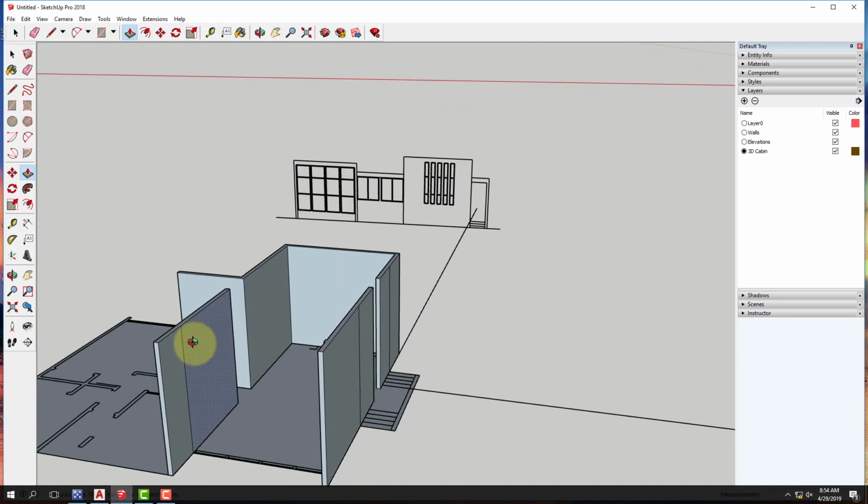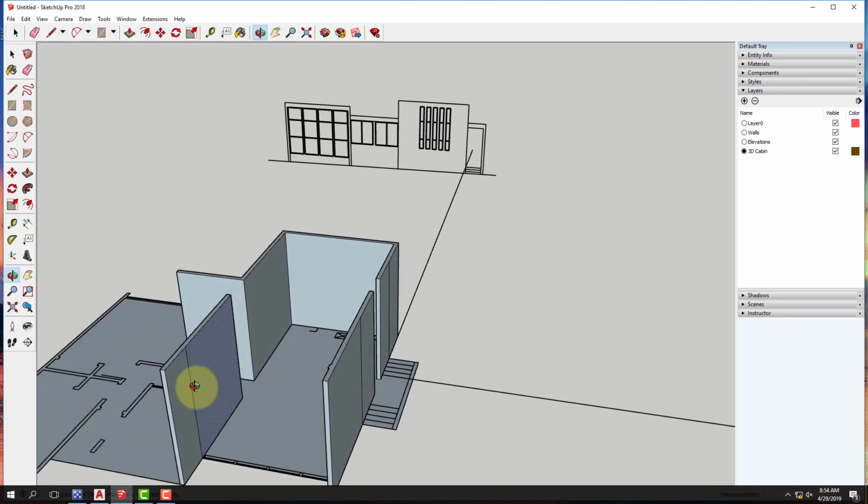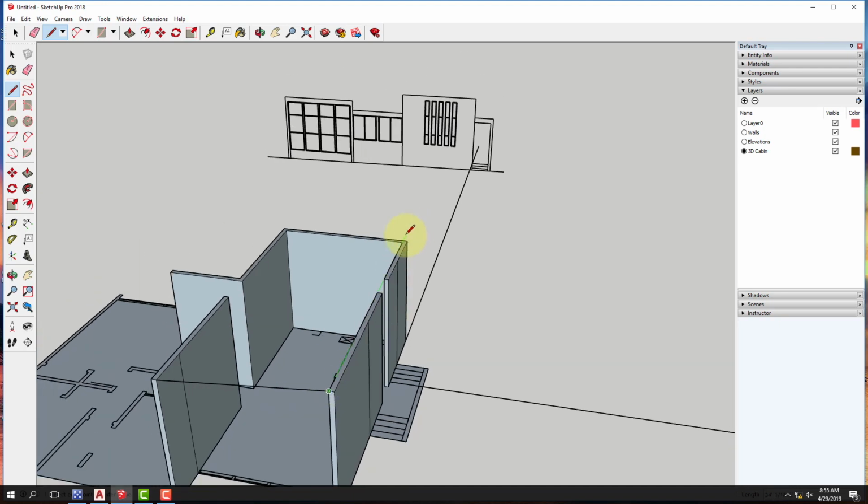I will also need to create the roof above here. So to do that, I'm going to need to do some filling in. I could come across there. I could come all the way across to right there, and I could come back to there, and it's going to fill in that part of it.